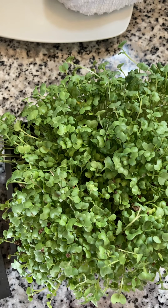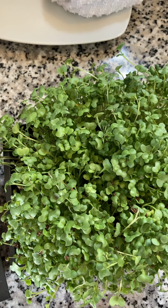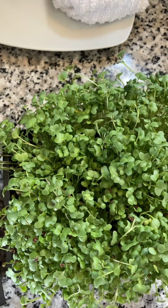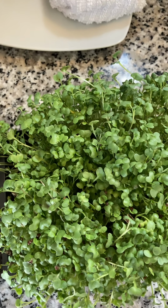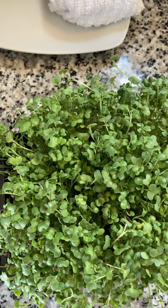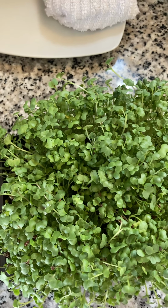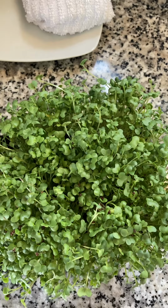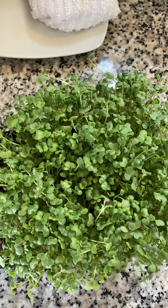Also, the soil, organic good soil, and light and labor. So you can sell them for about $30 to $50 a pound as an urban grower. So it's a good business to start if you're interested in something for you and your family. Wonderful business to start if you're interested in that.